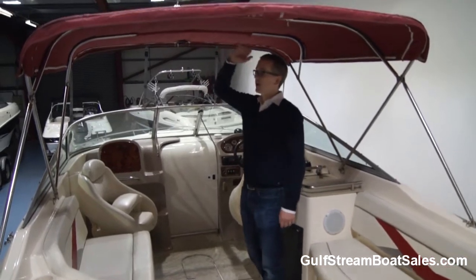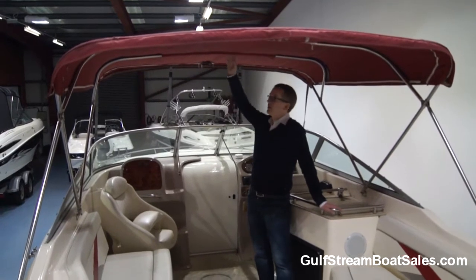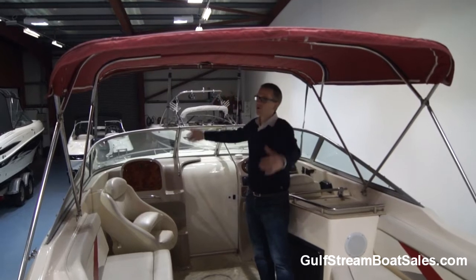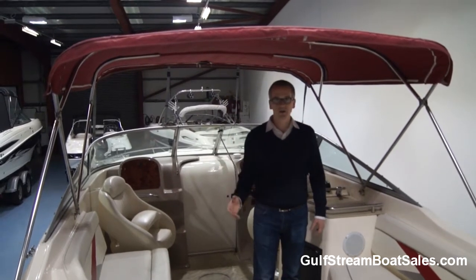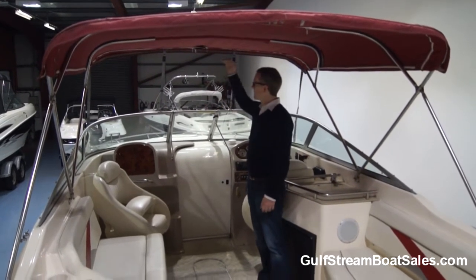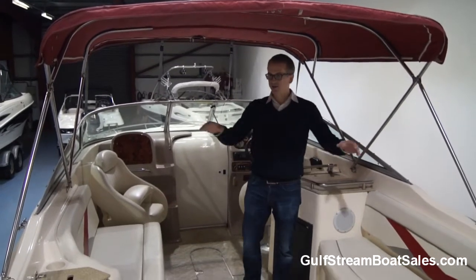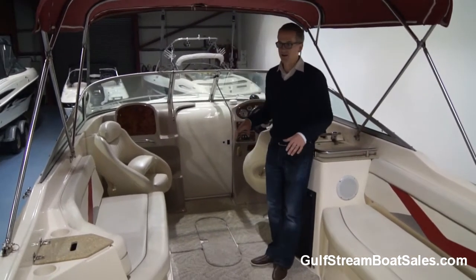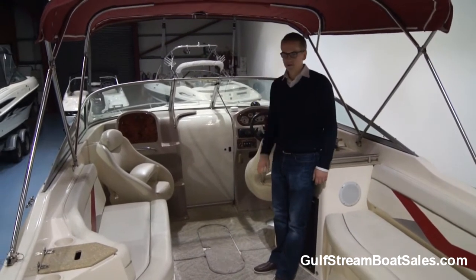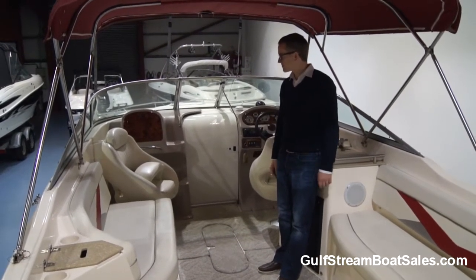The boat's fitted with a huge big canopy as well, a bimini top. This is a factory set of covers from Rinker. It covers virtually the whole cockpit, so it gives you great protection from the sun whenever you're out on better days. And the boat also has a full camper enclosure, so you can zip in a front windscreen, two side screens and a back screen as well, and you don't really lose any space inside here. So if you're using the boat in our part of the world where, you know, prone to getting showers and stuff like that, it's easy to throw those covers up and you can carry on out and about.